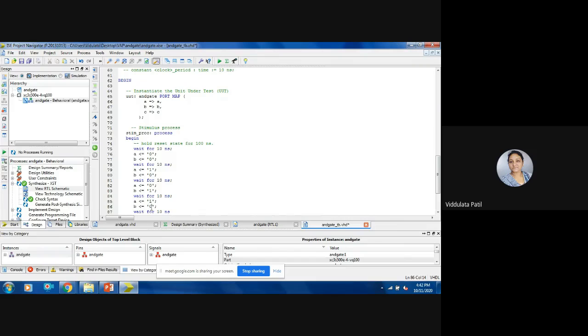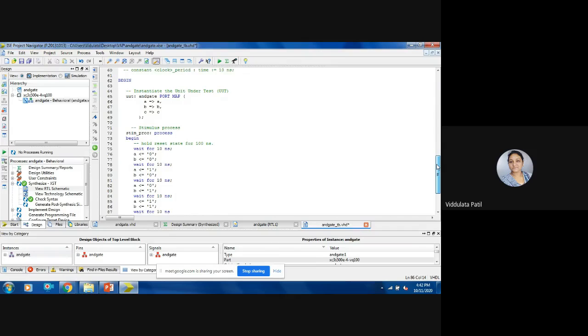So what I have done, I have first for 10 nanoseconds kept 00 inputs, then 10, 01 and 11. म्हणजे मी सगळे जे काही कॉम्बिनेशन्स अवेलेबल आहेत ए आणि बी इनपुट साठीचे ते सगळे यूज केलेले आणि त्याच्यानंतर मी सिम्युलेट करणार आहे. Okay, so for that I have used this statement, that is a wait for 10 nanoseconds.